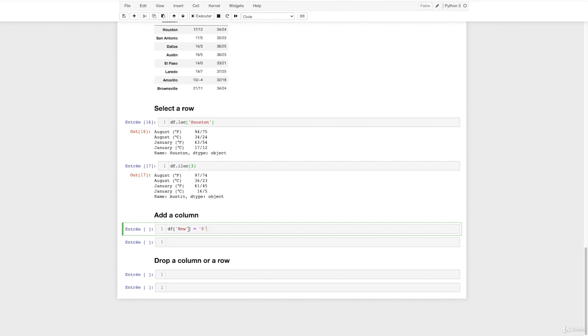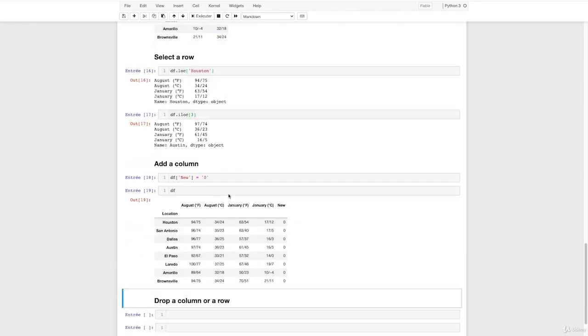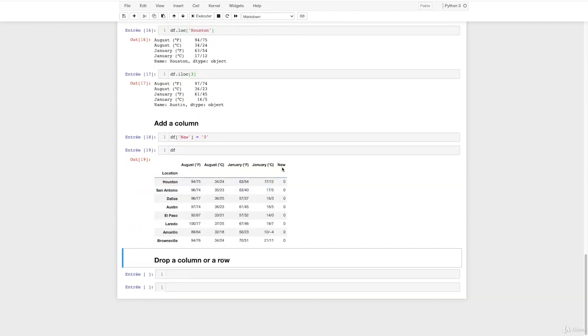But you're going to see that afterward in the course. But here, as an example, it's just how you can add a column using Pandas. df new equals 0. And now if you look at your data frame df, you will see that the column which is named new has been added.